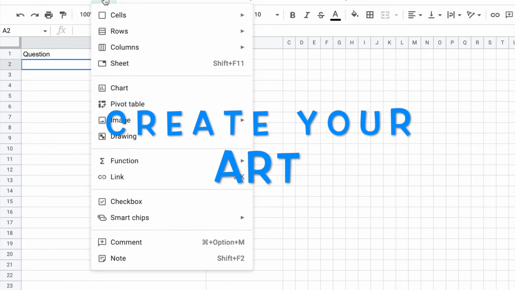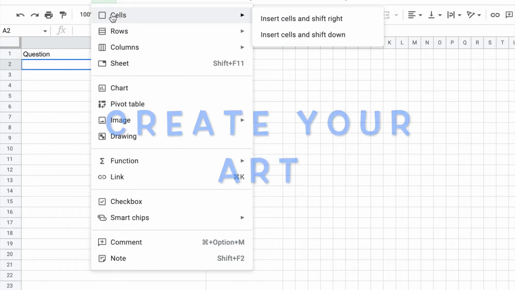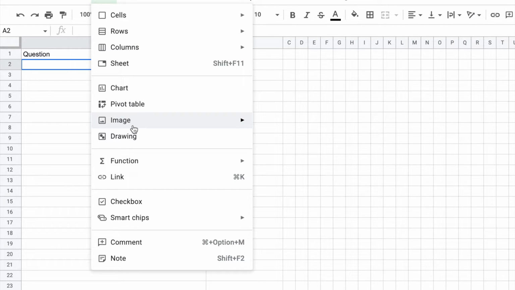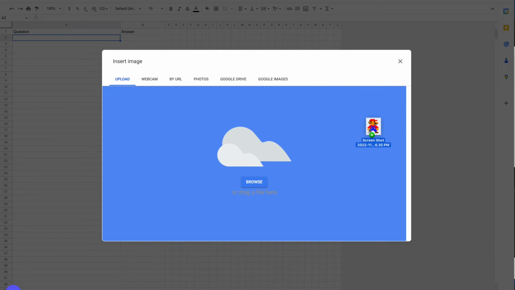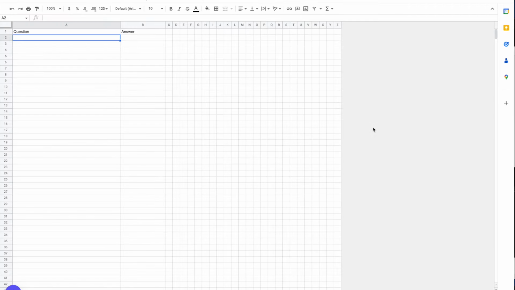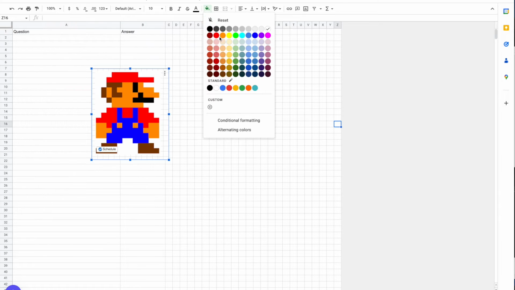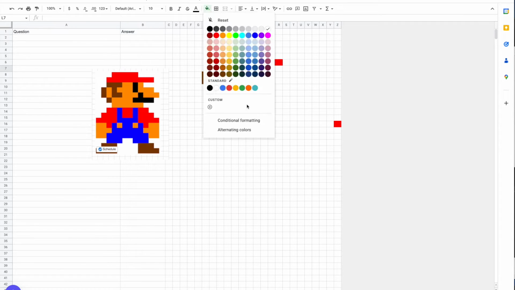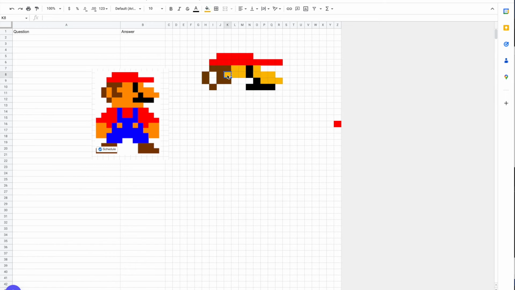Your first step is to create your pixel art. I like to have a reference point when I'm doing this, so I insert the image that I'm trying to create over the cells, and then I just push it off to the side so I can look at it as I'm creating my pixel art. When you're ready to go, click the bucket tool on your toolbar and click a cell. Then use copy and paste to simply copy and paste that color into the areas that you want to color. Repeat this for each color you want to use until you've designed your image.